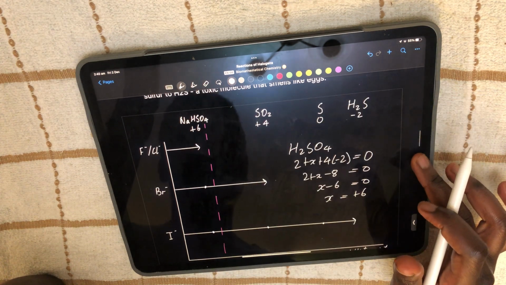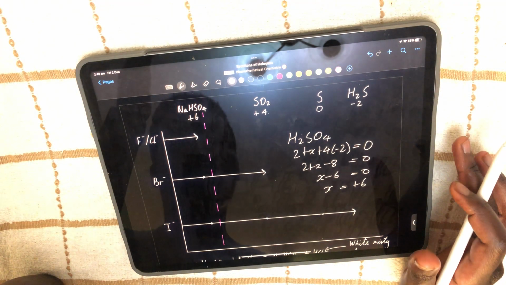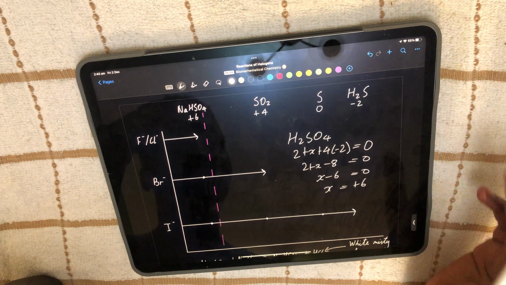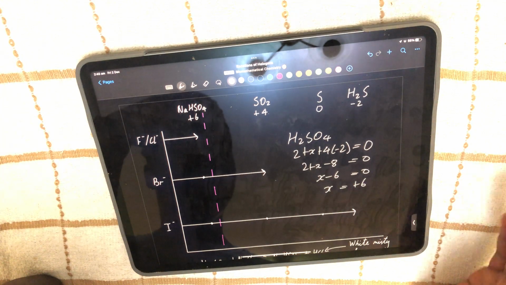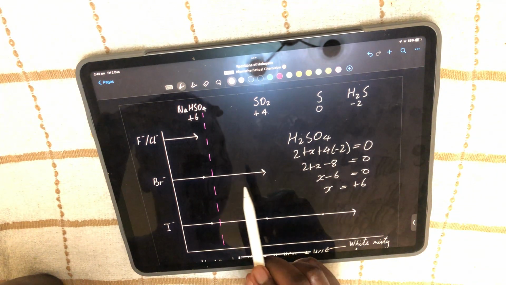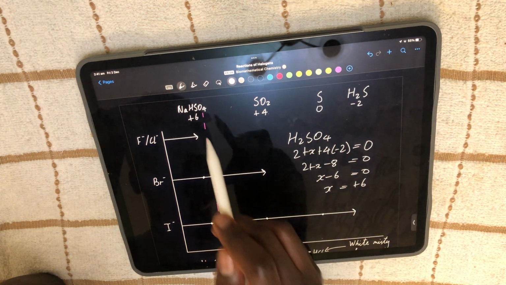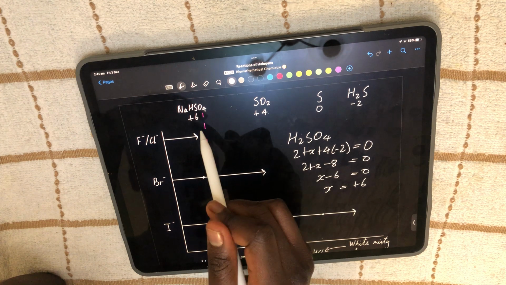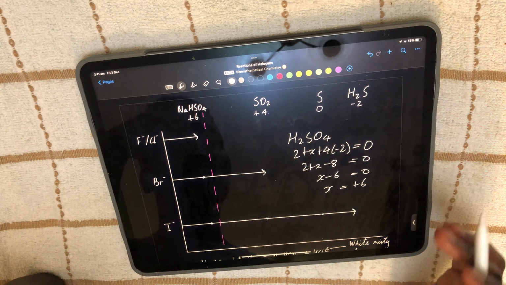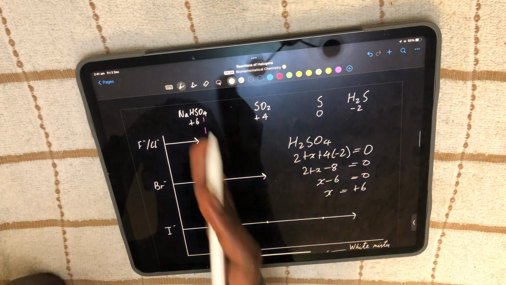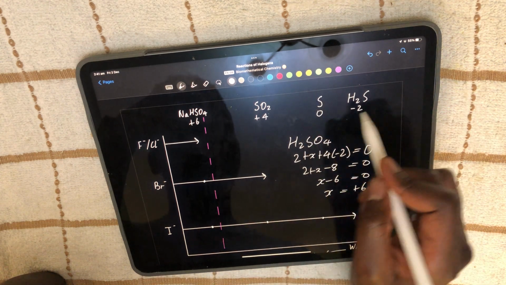Actually, one thing they may say in your reaction is to show a redox reaction between sodium bromide and sodium iodide, and it's a trick question. It's just showing that you understand what a redox reaction is. Any product from here onwards, SO2, S or H2S, counts. If you do any product that forms sodium hydrogen sulfate, because there's no change in oxidation state, or Na2SO4, that's not a redox reaction. It's showing you don't understand what a redox reaction is. So just bear in mind that this first one here isn't a redox reaction. But anyway, pause the video now and then do this.